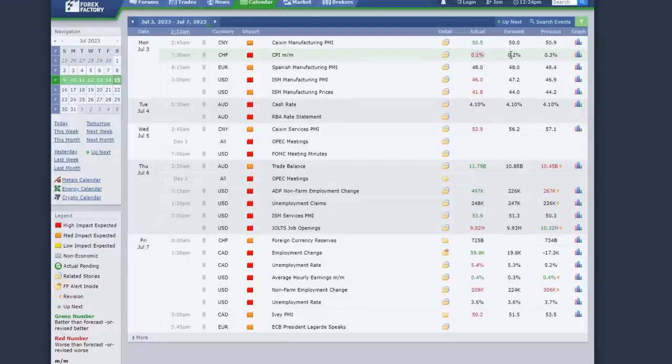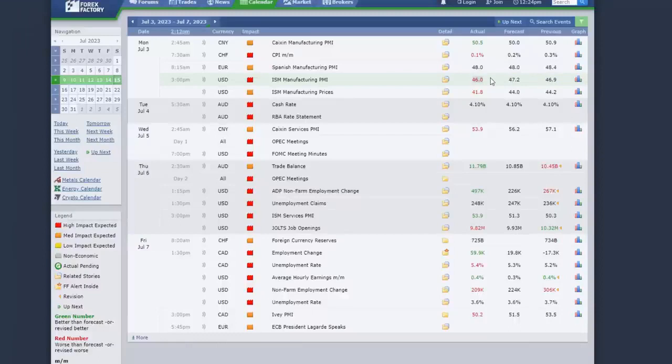I'm going to show you why this is important after going through all the information that you need to know. So this is important, please take notice of what I just said. The previous was 0.3%, and the world was expecting that it was going to be a bit weaker. The data was going to come down, and it went down much more than the expected data. And then look at USD ISM manufacturing PMI, even though this is not part of the news I actually mentioned. Look at the data from the previous data we have. The forecast was expected to be higher, and then it dropped lower than the previous.